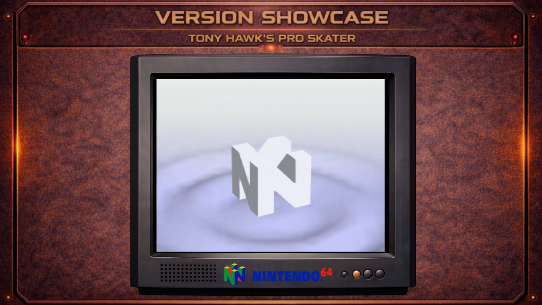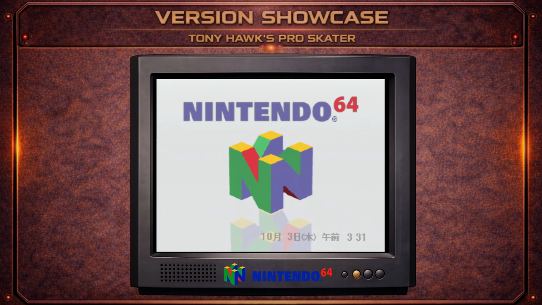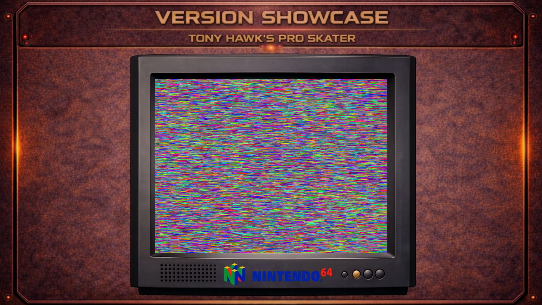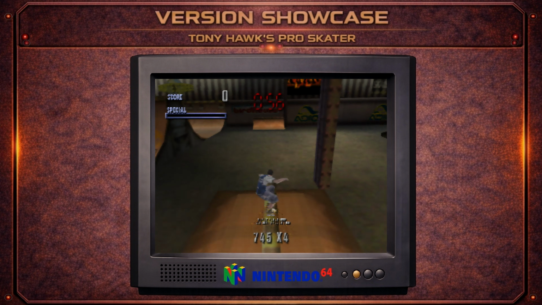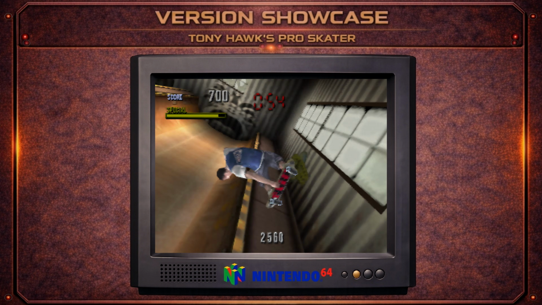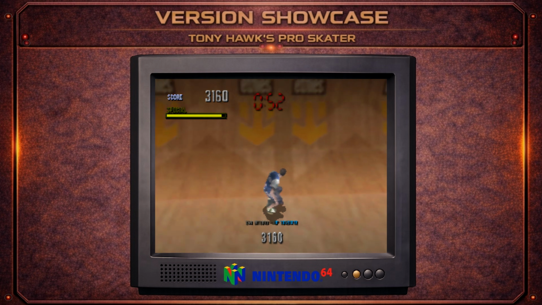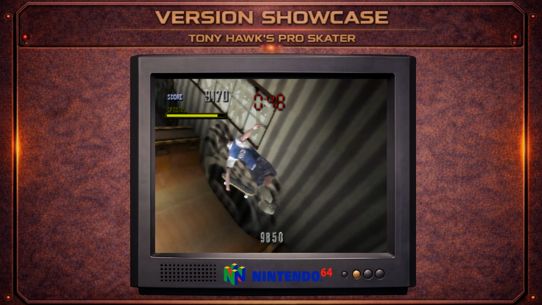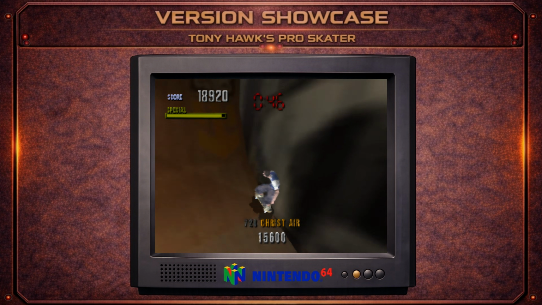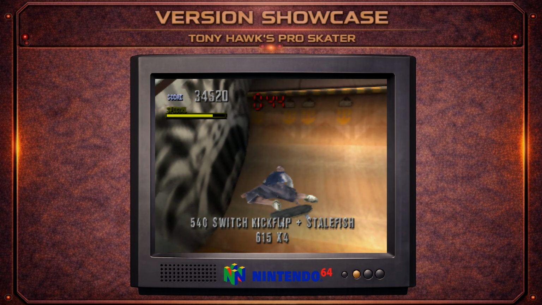Then you get to the Nintendo 64 version. And this is, but isn't the same game. Right away it looks a little different. In some spots, it feels smoother. And if this was the version you had growing up, you probably remember thinking it looked pretty good. But the more time you spent with it, the more the trade-offs started showing up.